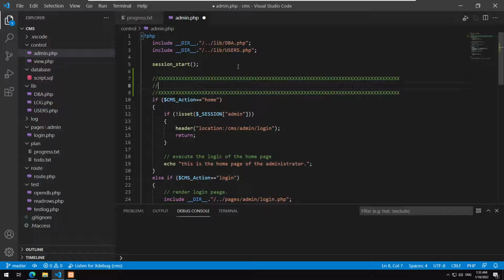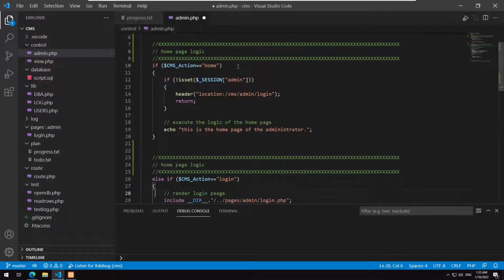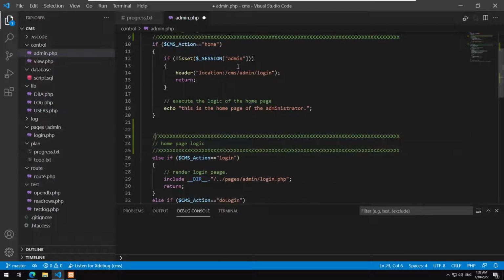Home page logic. There you go. This does nothing in terms of execution, but it makes it easier for us to work, right? Because now we could, for example, say this is login page.